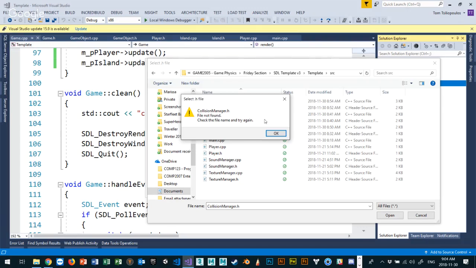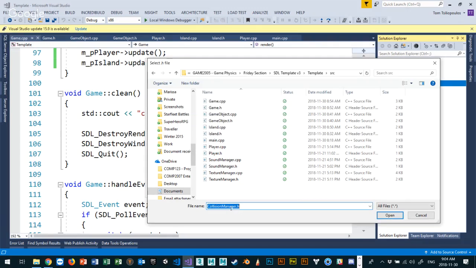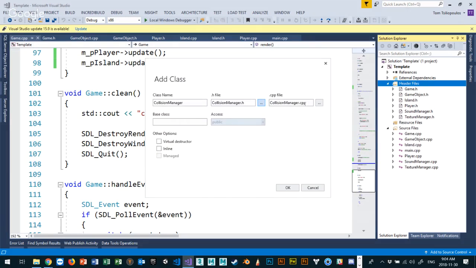It says, hey, I can't find this file. It doesn't exist, because it's looking for a new file to include. However, if I don't do this, it's going to put this in the wrong space, because this is the way the template's configured for us. I can fix this later. Let's just do it and fix it, because sometimes this is what's going to happen on your test.